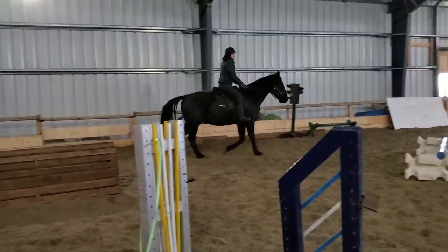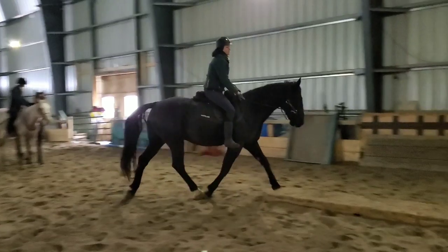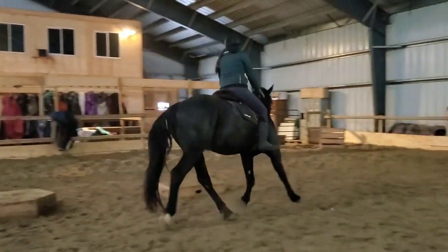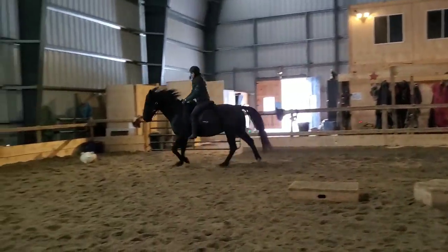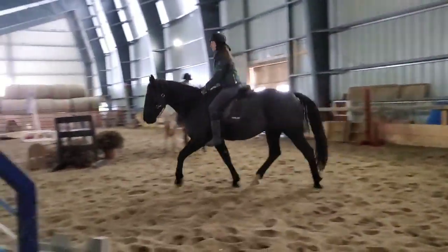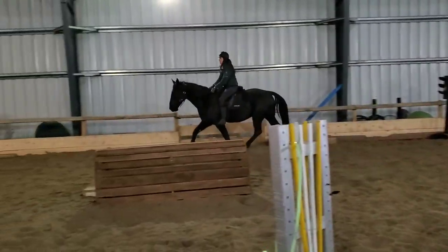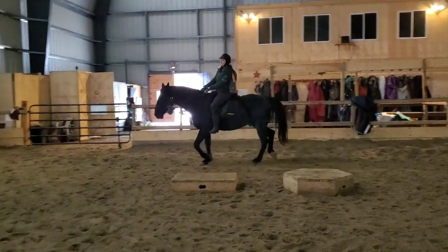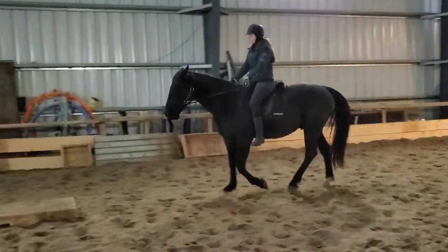He was so fantastic — a lot more relaxed and rhythmic in his body movements. When I'm looking at a horse, what I'm looking for is the rhythm of their legs, that even stride. See how his tail is just a little bit out from his body — that lets me know he's more relaxed in his spine. His tail isn't pressed against his butt cheeks, but it's also not straight up in the air. Look at the rhythm of his legs — the strides are even and they're flowy, not choppy or looking scared. His ears are moving around, so he's paying attention to different things and not fixated on any one thing.